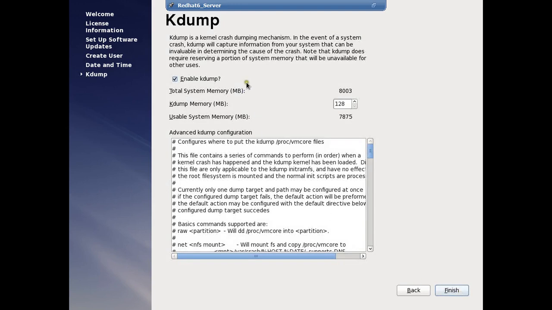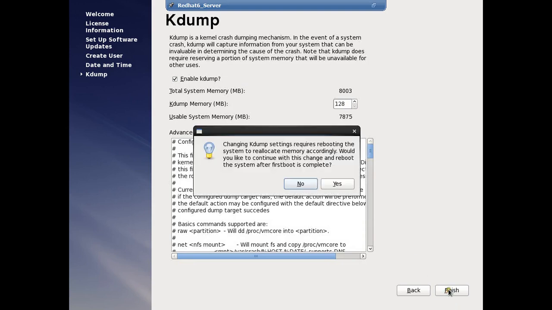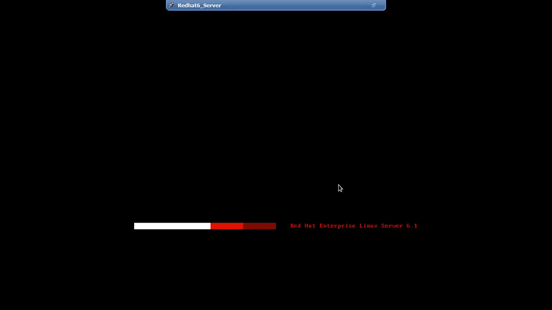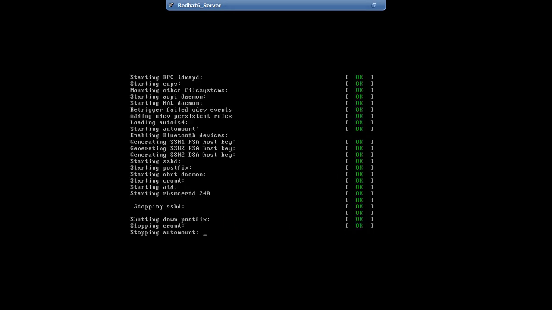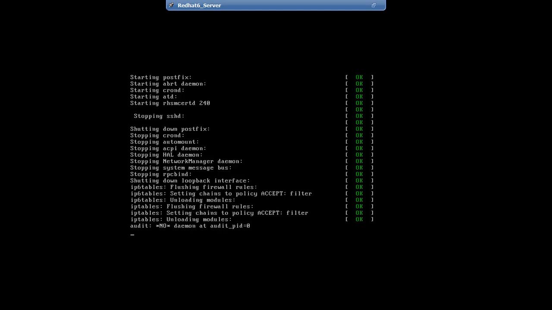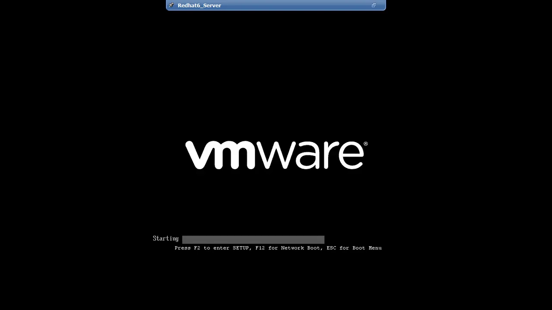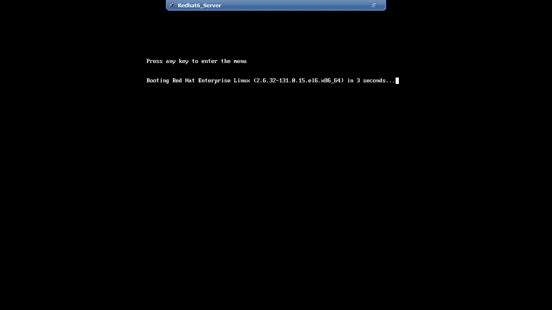Now this is kdump. In case your system crashes, you'll find that kdump will be created and stored here. Okay, fine. So we have even configured kdump, and generally when you configure kdump, it is going to restart the system. But it is good to configure kdump as it helps you in troubleshooting, like you can find out what was the reason why the system has crashed and various things.